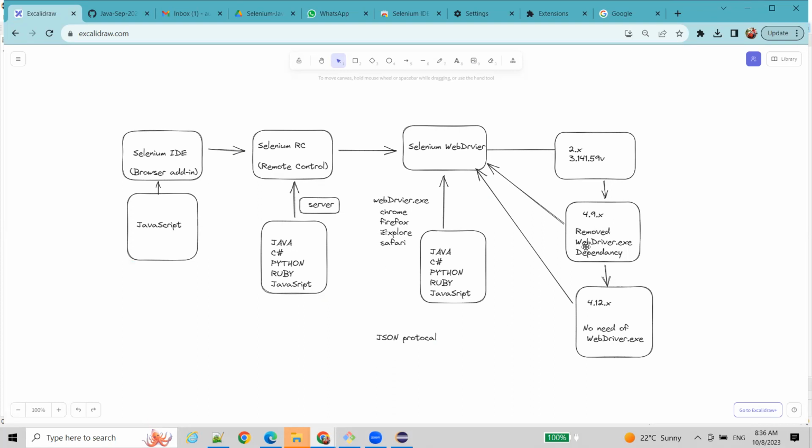Again, from the 4.x version, they removed the dependency on the JSON protocol because you are not using WebDriver. Why use the JSON protocol? That has been removed from the 4.x version.